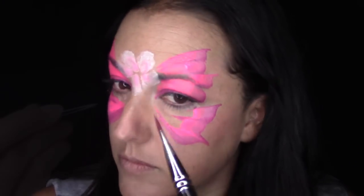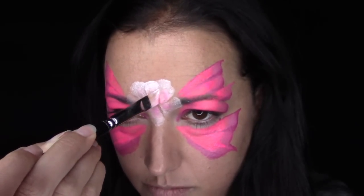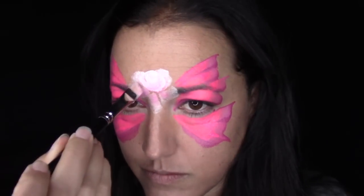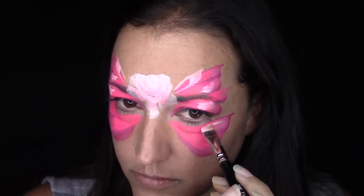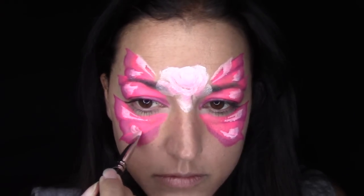Now I'm going to do the rest of the rose, so I create a petal shape kind of in the center, do a couple of curves to pull around the rosebud, and then some flicks of the brush create the inner petals of the rose. These colors are very light and milky, so it's a little hard to see on camera. Depending on what kind of coverage you get, you might want to line it, which I do line this rose with some white later to make it pop. While I have that light pink on my brush, I'm just going to add some detail, pulling that light pink down and through the design, mimicking some of my original strokes just a little bit off from where I started them — kind of on the inside. You can see it at the top of the butterfly as well, and then just pulling half circles of design.